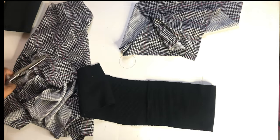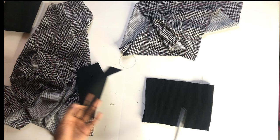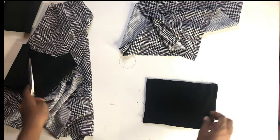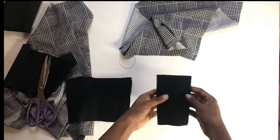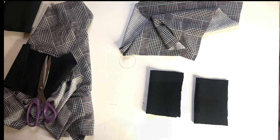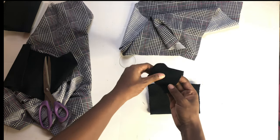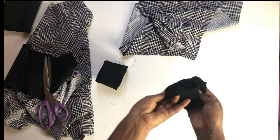So when I'm done cutting, I'm just going to go ahead and sew it before sewing my sleeve. So I'm going to cut this into two and I'll go ahead and sew it to close it. So when I'm done sewing it like this, it will be easier for me to fold. So I'll turn it like that and then I'll go ahead and make my sleeve. So just follow along.